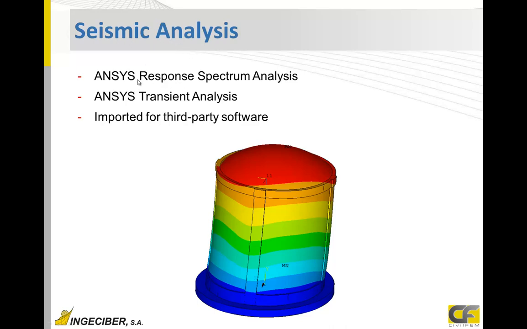You can perform a seismic response spectrum analysis with ANSYS, also transient analysis with ANSYS, or import it from third-party software. If you perform the seismic analysis with any other software, such as SASSI, you import those results into an RST file, and CivilFEM can integrate those stresses as well and obtain the equivalent stresses. So that is very simple.